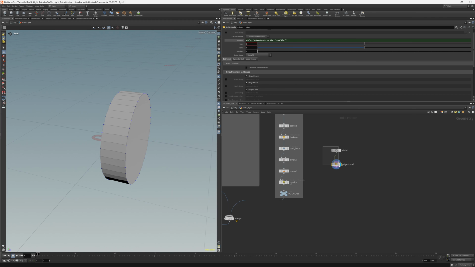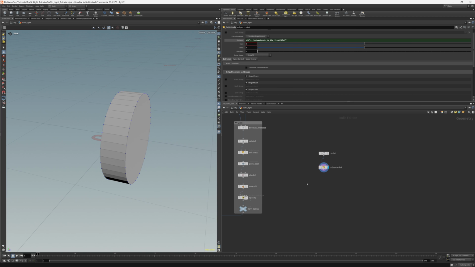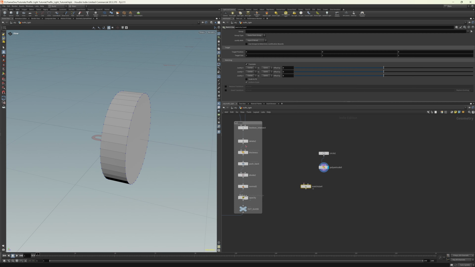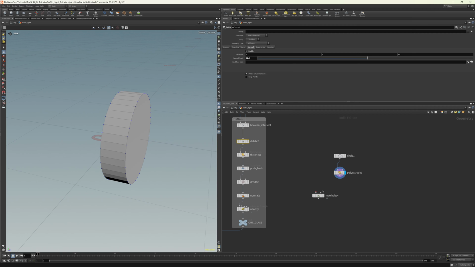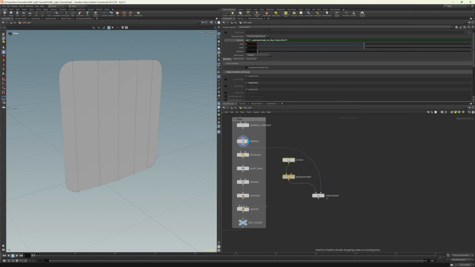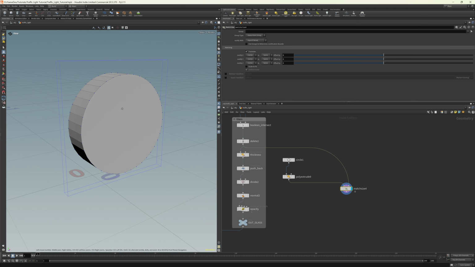Okay, so let's use match size. And then we will put it inside of our glass. Okay, so this one will go here, and this one will go here. So it places it inside.